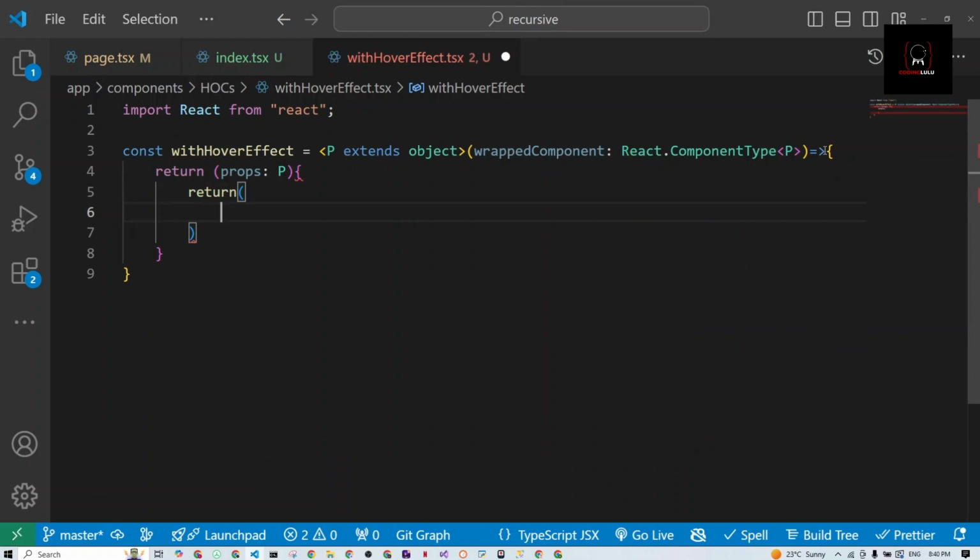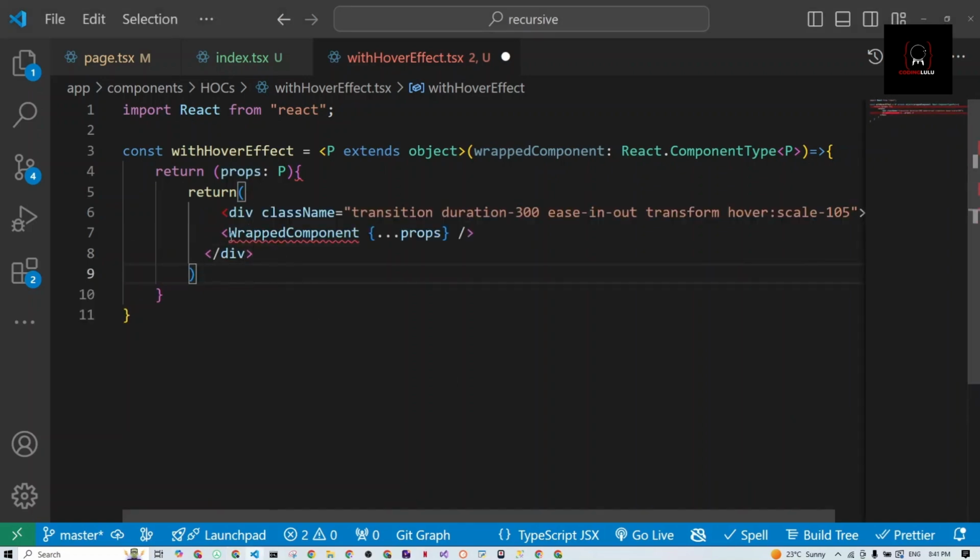Okay, so my HOC, I just want to use it to add some extra effect on my hover. So I will just paste this code quickly right here. And obviously I forgot my arrow function. Okay, I need to fix this too.